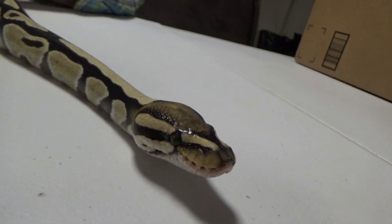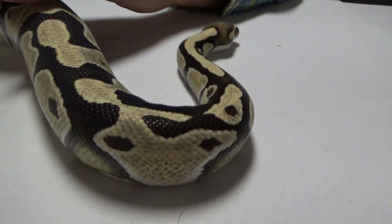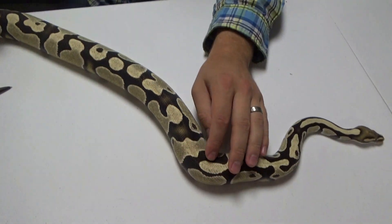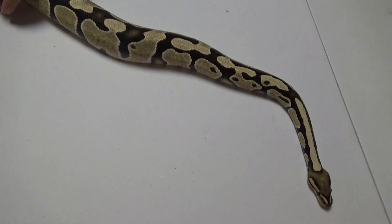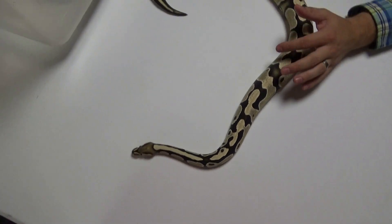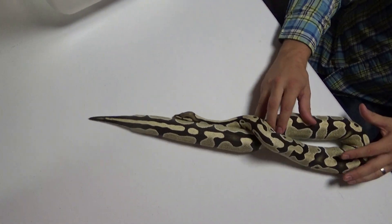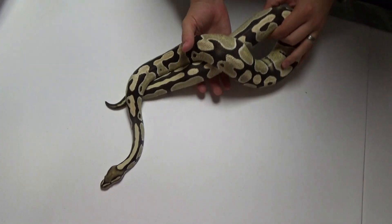We don't feed very heavily here at the Reptile Barn. Power feeding, to me, is when you force extra rats down them by piggybacking one after another — we definitely don't do that, but we also just don't feed that heavily. So our snakes don't tend to get up to breeding weight in the one-to-one-and-a-half year range that some people aim for. Most of our females are between two and a half and four years old when they seem ready to breed, at least by weight and appearance, and we're totally fine with that. We're specifically talking about ball pythons here.